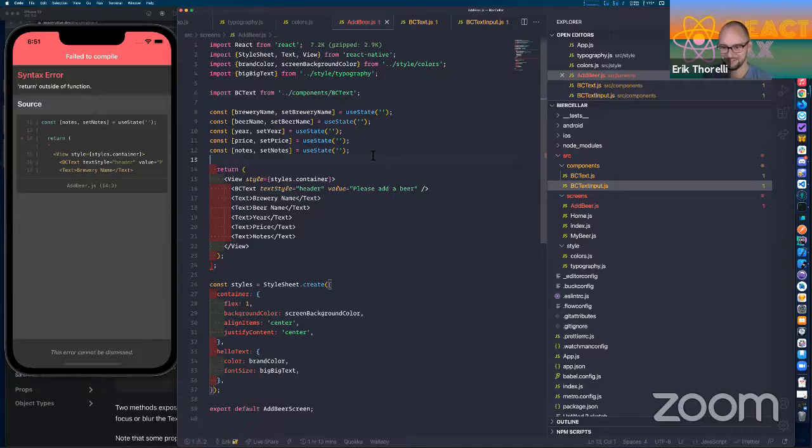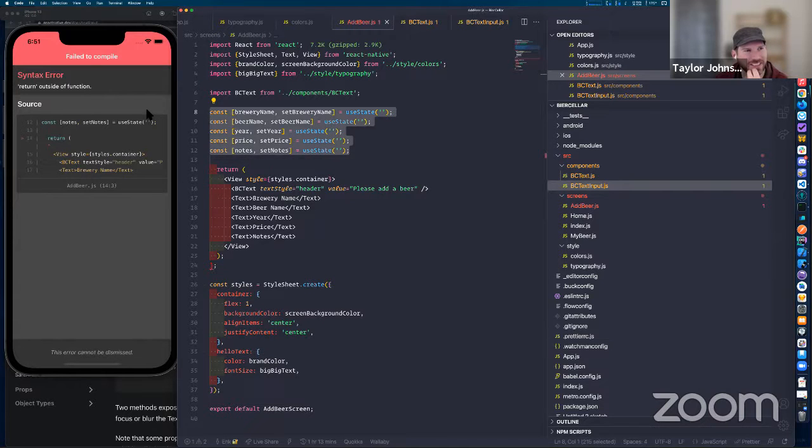What did I do to this component? I think you may have overwritten the function definition.